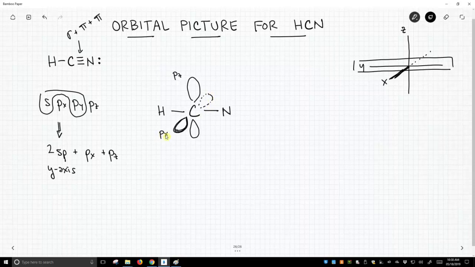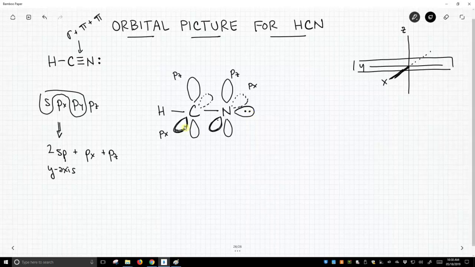That's our px. Now we know that nitrogen, if it's going to form 2 pi bonds with carbon, it must also have these particular p orbitals. So it's also going to have a pz to overlap with carbon's pz. It's also going to have a px to overlap with carbon's px. Now it also has a lone pair. Typically, lone pairs require hybrid orbitals, so the nitrogen, as it makes this carbon-nitrogen sigma bond, that uses a hybrid orbital. We're also going to have a hybrid orbital, a second hybrid, holding that lone pair. So the nitrogen is also sp hybridized.